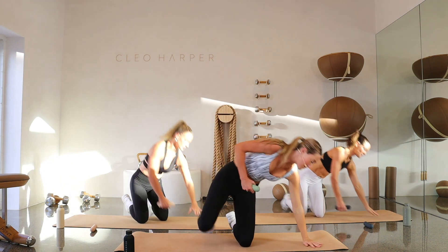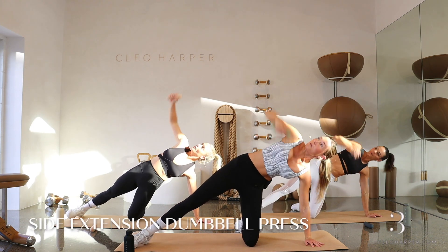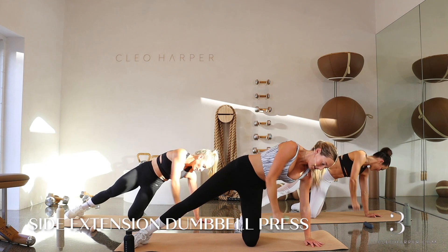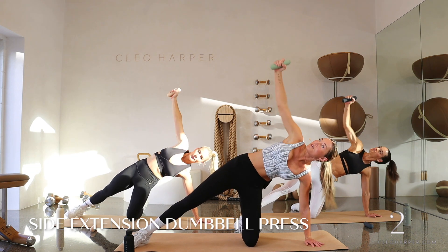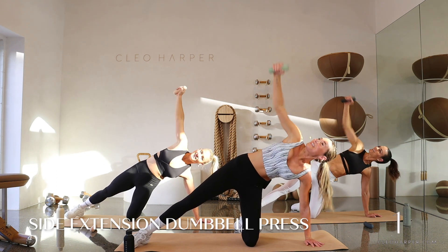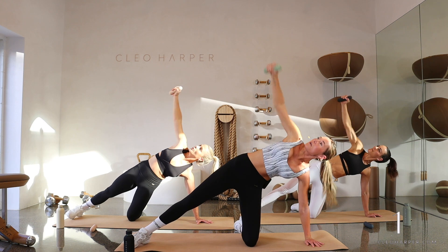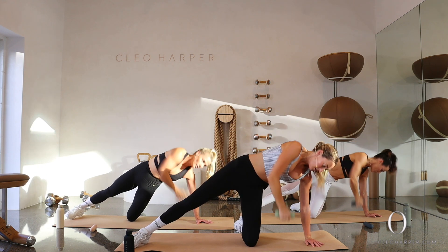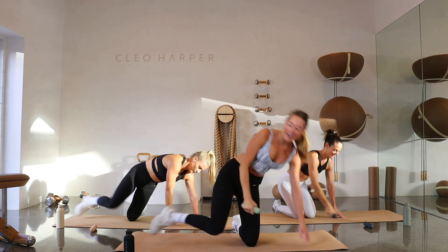Changing sides — straight over with the right hand. Up and down. After this we're going to go back into those pyramid push-ups — drop that dumbbell. Remember, lift up through that elbow. Final three, two, and one. Good job. Drop that dumbbell, let's come straight into those pyramid push-ups — push back into your downward dog and let's go, keep that body still, just the movement through your upper body.